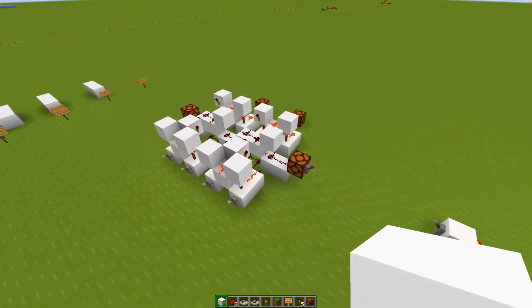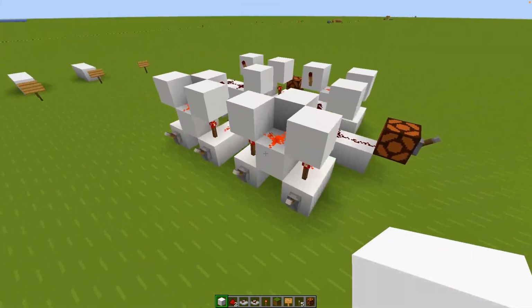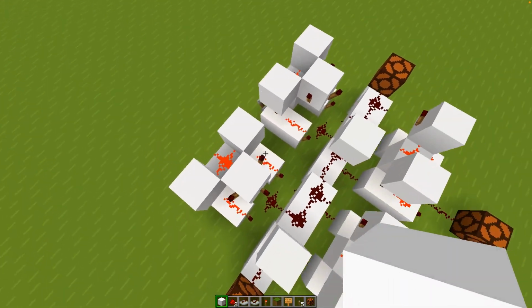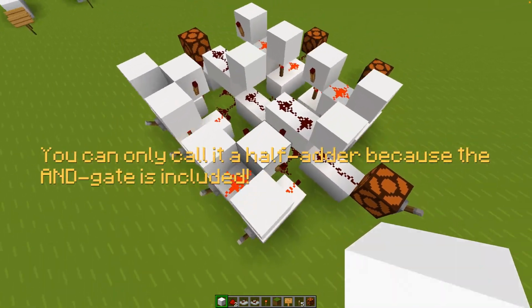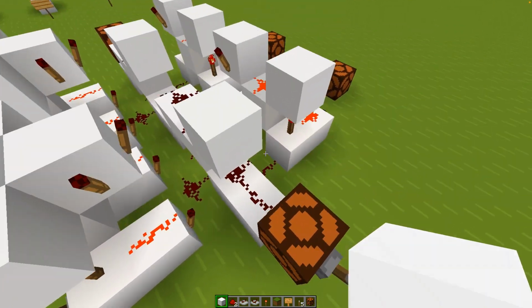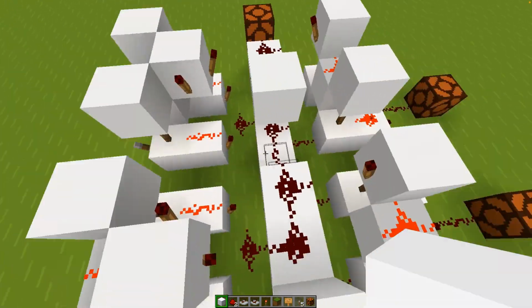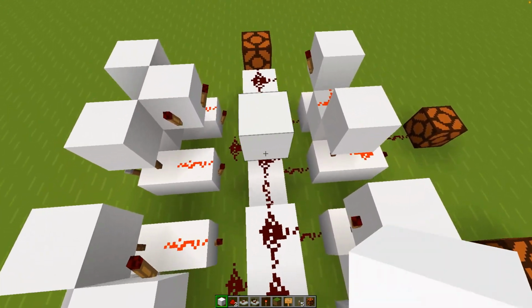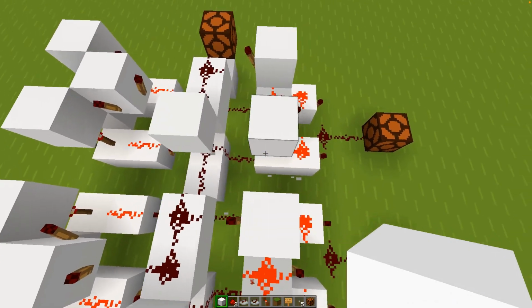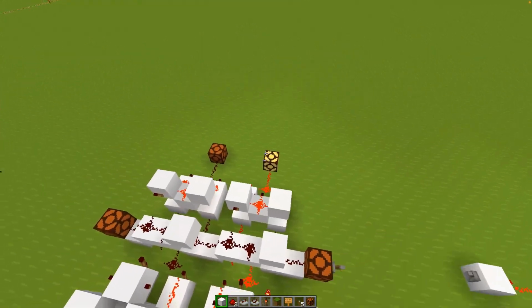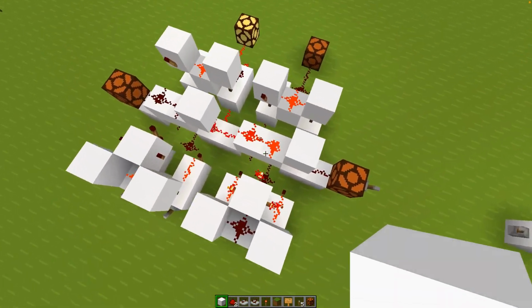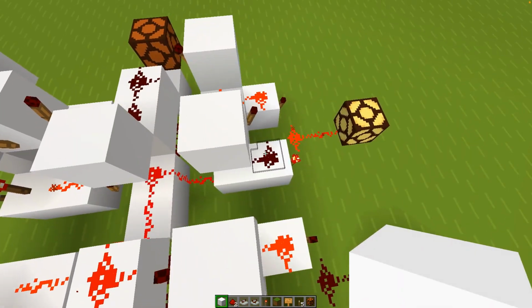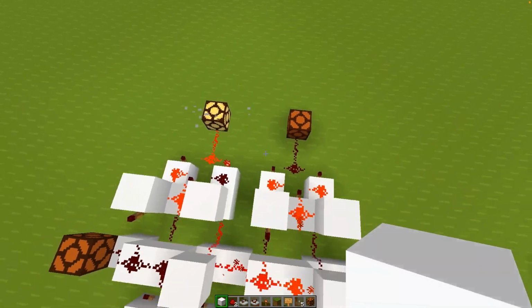The actual circuitry is not as complicated. We have a XOR, which I guess you can also call a half adder. And here we have the carry in line, which goes into the next XOR. And these AND gates of the XOR both go into this carry out line, which just goes into the next carry in of the next digit. So if it's a 1, the output's a 1. If both are on, then the carry line turns on and goes into this XOR and powers this lamp.